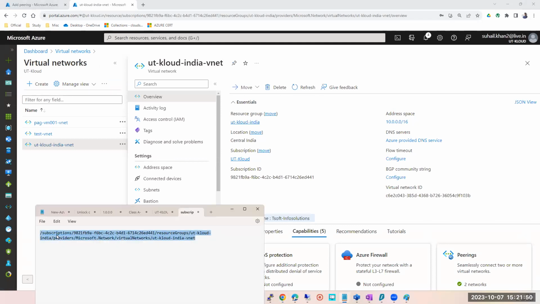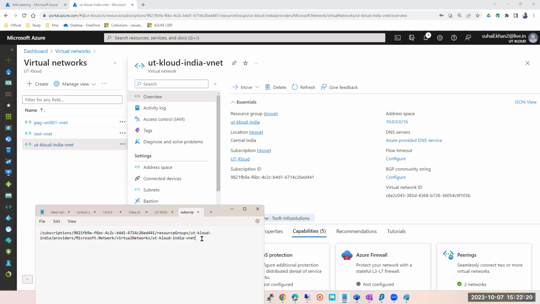Resource ID में यहाँ पर आपका subscription का details होता है पहले. Look at this, this is my subscription. कौन सा subscription है ये? This is my subscription ID first. Resource ID ये सब मिलके बनता है. This is my subscription ID यहाँ पर आ गया. Resource group, UT-Kloud, India providers, ये. So इसमें आपको कोई नंबर की जरूरत ही नहीं. इसके अंदर इसने इस तरह से आपको पूरा का पूरा resource ID बनाकर दे दिया. This is something different. You are not using it here.